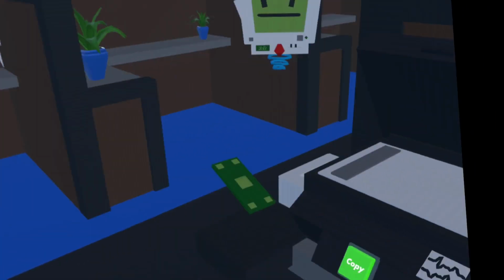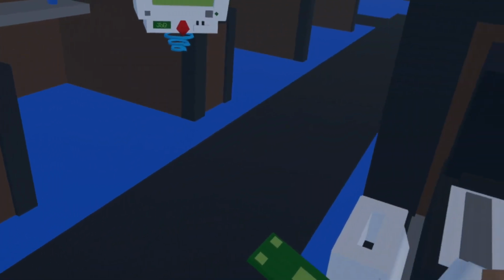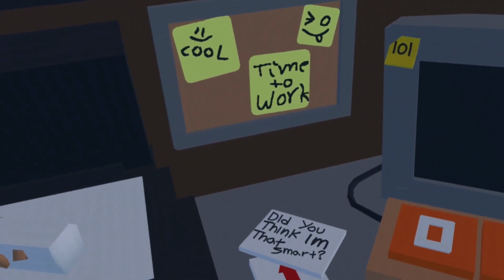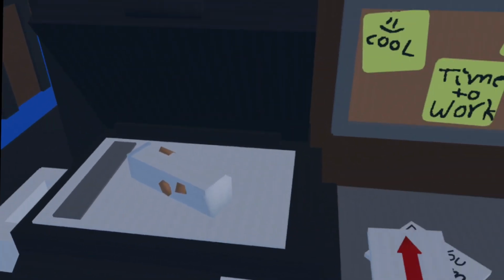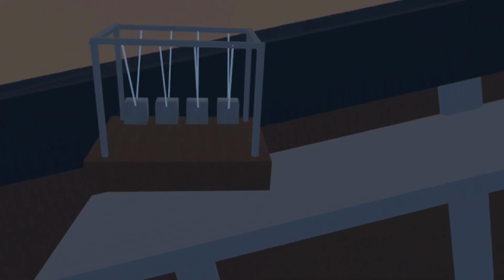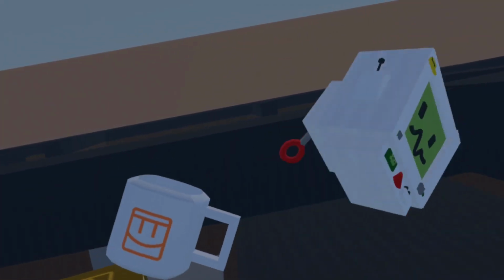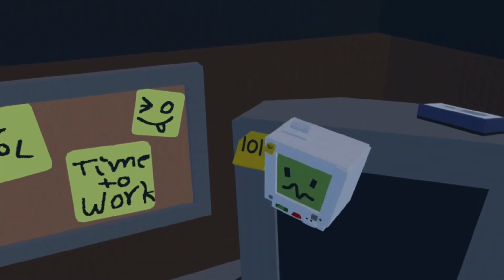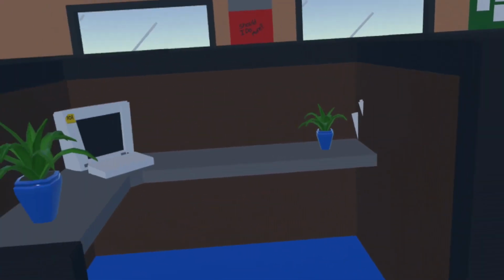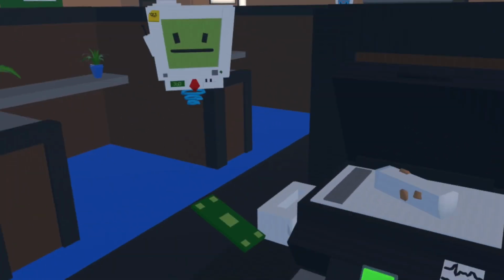So, vending machines to obtain food. Just way back to the lobby, I have food here. Can I copy this food? Beep, beep, beep. So let's see what this thing does. Can I use this? Time to work.